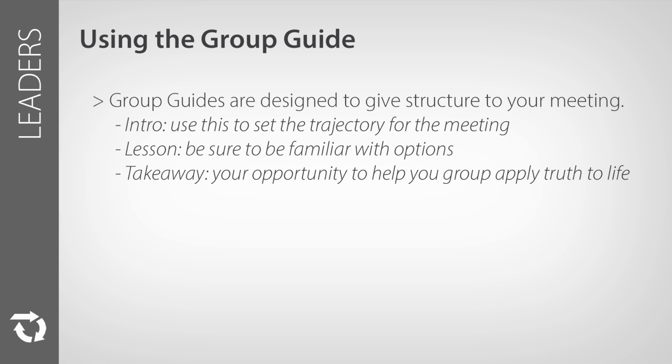On the very bottom left, you'll see a place called Notes. That's a space that you can use in whatever way you want to keep prayer requests or whatever. And on the bottom right is a space called Q. That's where you can keep track of issues that arise during the group, maybe tangents that you might want to come to later, or questions that arise that you might need to do further study on. So that's how the group guide helps to give structure to your meeting.